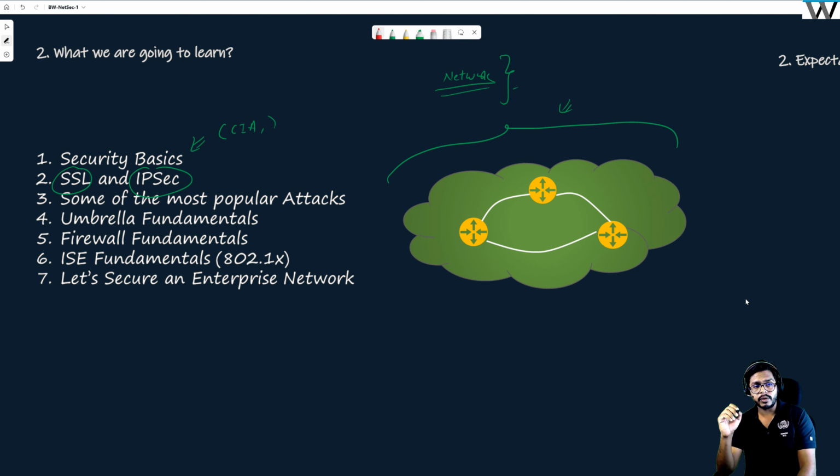Whenever there is a communication going on with any server on the internet, and if you see a lock on your browser, it means that the session is safe. It is safe because they are using a security solution which you call SSL. In today's world, it is TLS, transport layer security, but it came from SSL. We are going to talk about IPsec, because if you want to connect two different networks securely over the internet, we are going to use IPsec, although there are some other use cases also. But we are going to go a little bit deeper into SSL as well as IPsec.